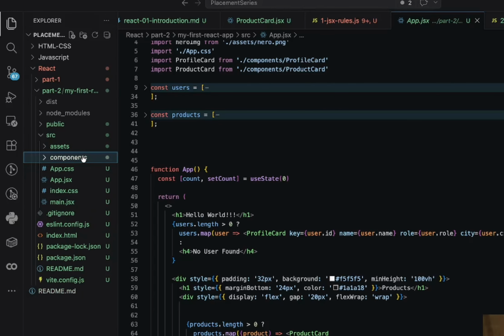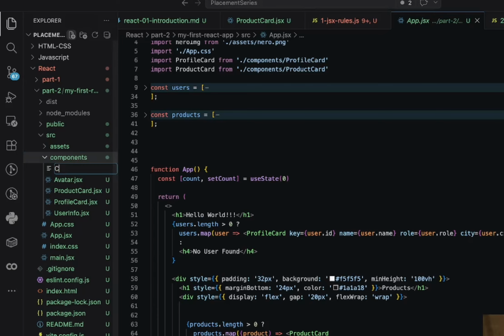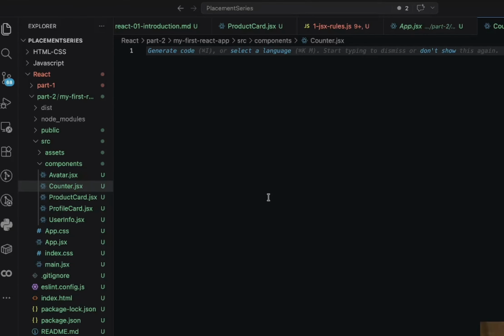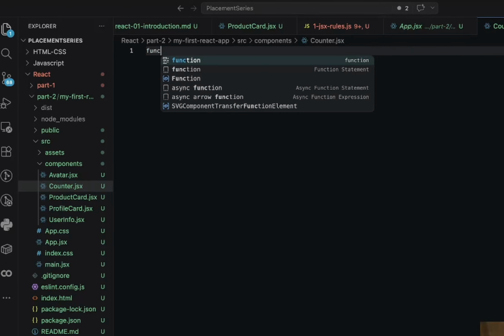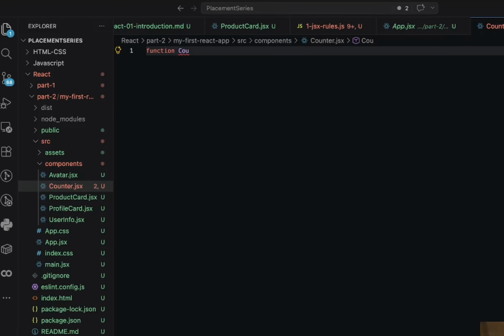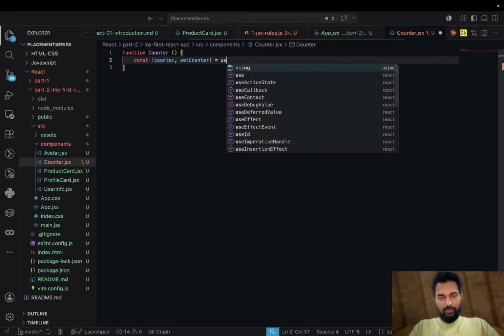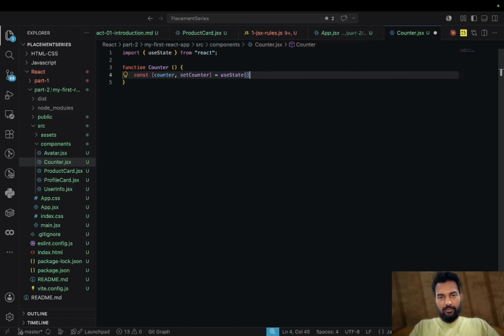Now in the components we will make one counter.jsx. Here we will write the component. It will look similar, just function Counter, and const counter, setCounter, and we will use useState, and here we will put the default value as 0.